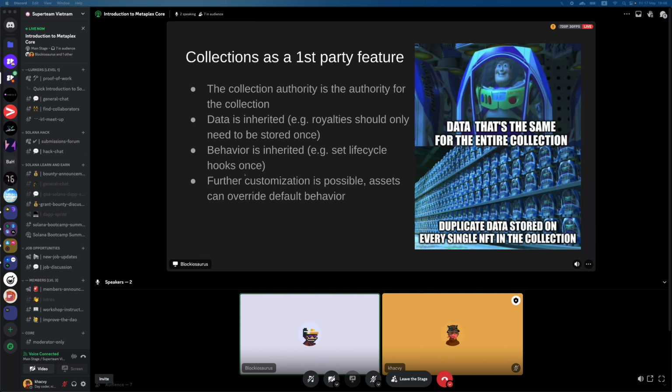Likewise, we wanted to use an inheritance model. A lot of us at Metaplex are object-oriented programmers, and we wanted to apply this because, what is an asset or an NFT if not an object? So what we did is we made it so that data can be inherited. If I wanted to set collection-wide attributes or royalty data or anything like that, each asset can inherit that data itself.